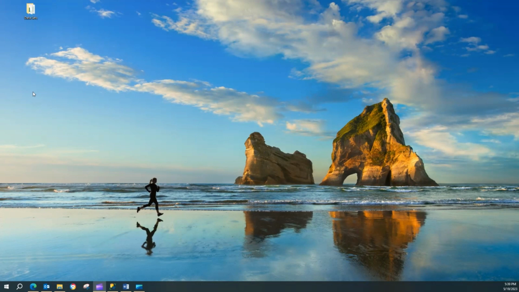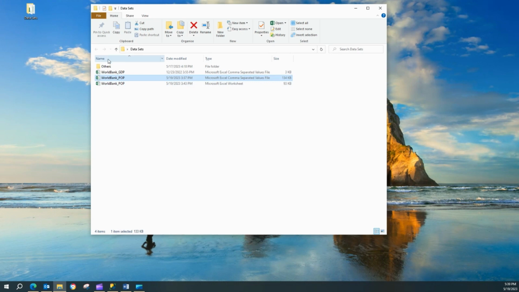As I said, today we're going to talk about the really basics of SQL and how to connect a CSV file or an Excel file onto SQL Server before doing any kind of simple or advanced analysis towards your database. So first of all, you need to know where your files are. In my case, it's in a folder named datasets, and you've got a couple of CSV files and one Excel file as well.